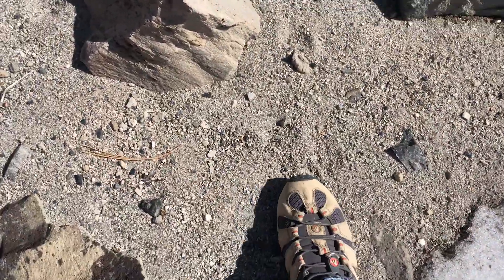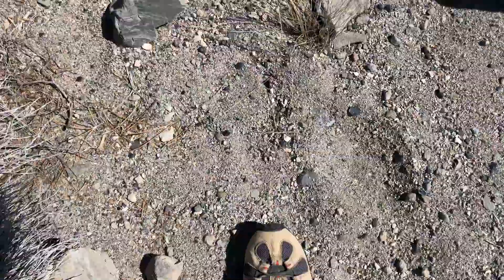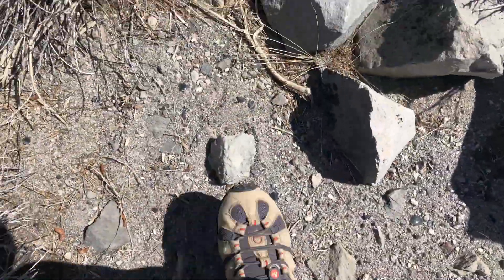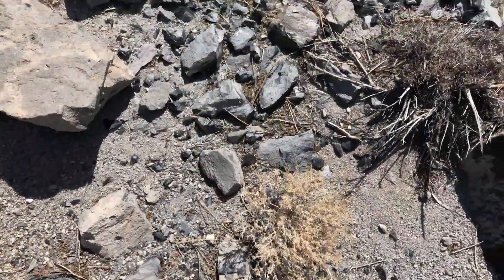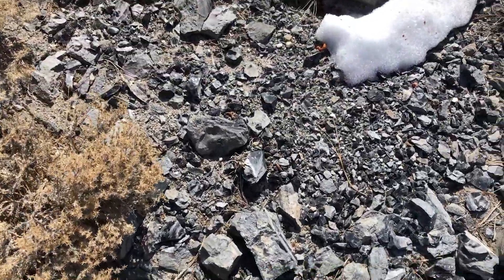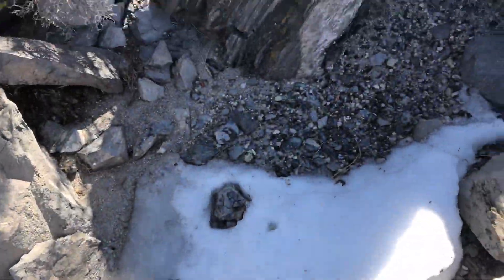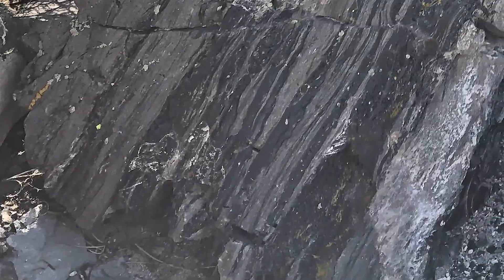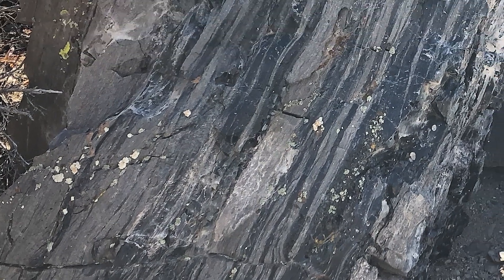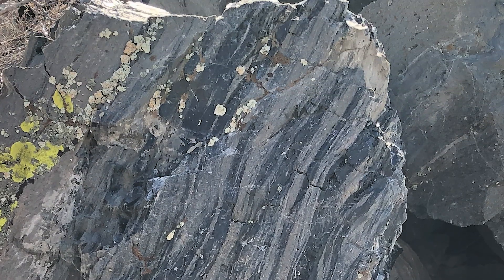As we walked farther up the trail, you could see bits of larger pieces of obsidian coating the trail. We see larger and larger pieces as we go up. And I found this whole field, almost, of just shattered obsidian. And it ran up into this big, big slab of obsidian. You can see the bands between the obsidian and the igneous rock where it cooled in layers, like a cake.